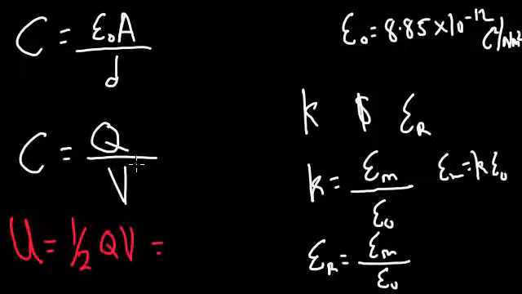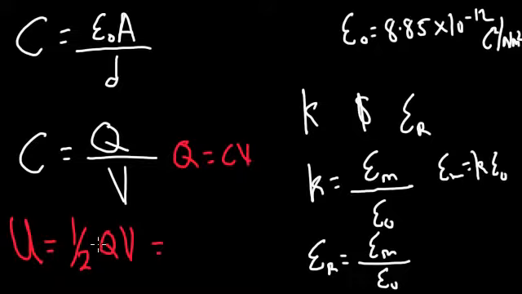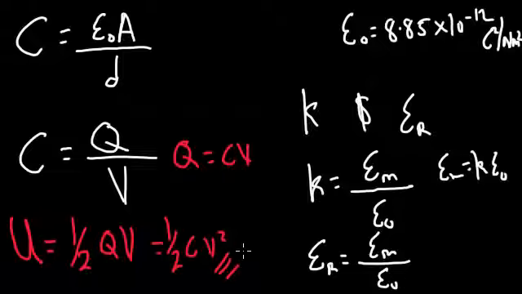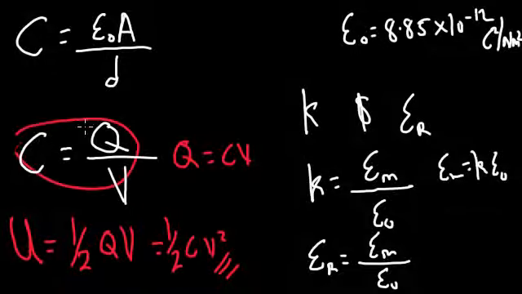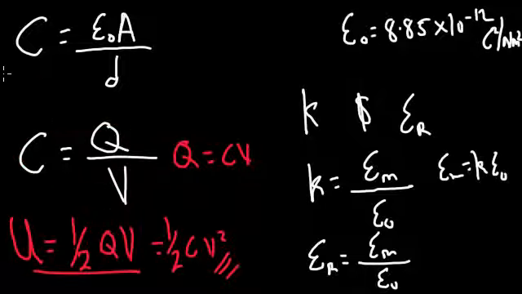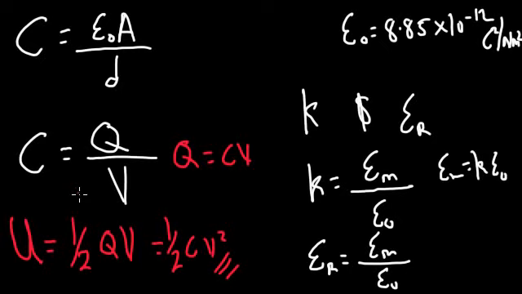If, for instance, we want to have it in terms of C and V, then we can solve for Q over here and have Q equal to CV. Then upon substituting CV as Q, you will observe that eventually we have the electric potential energy stored in that capacitor equal to 1/2 CV squared. You can also do the same thing by solving for V using this equation and plugging it right here. And since the energy is measured in joules, alright.